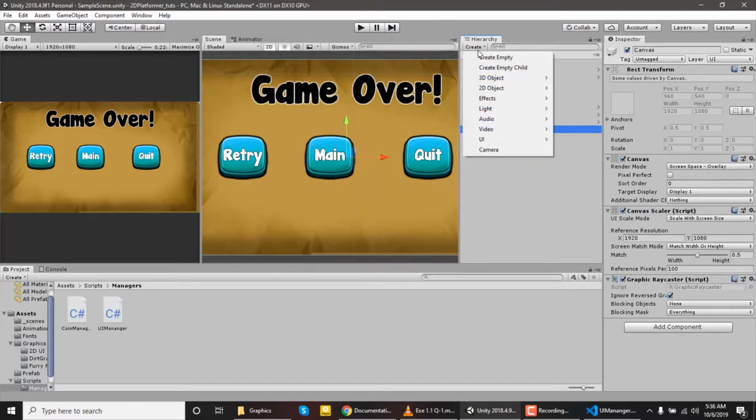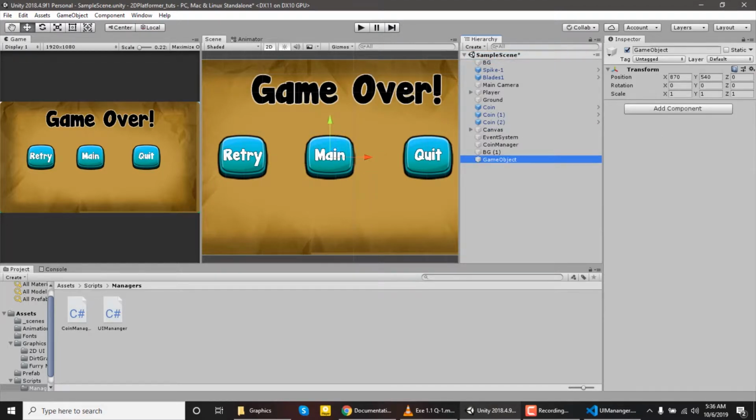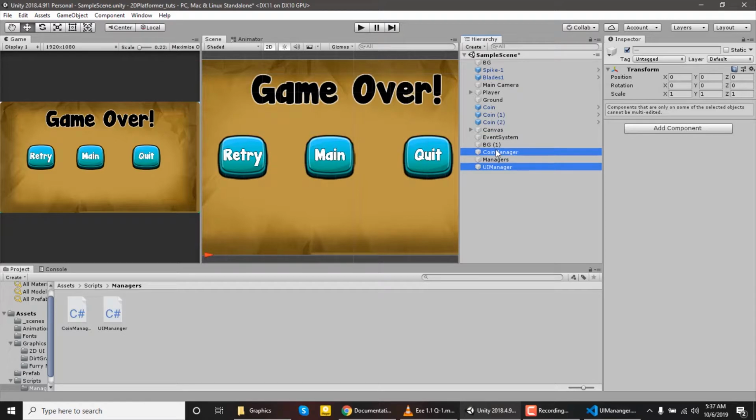So let's create a game object, let's call it managers, and let's duplicate it, and let's call this UI manager and coin manager. Let's drag these coin manager and UI manager inside managers.